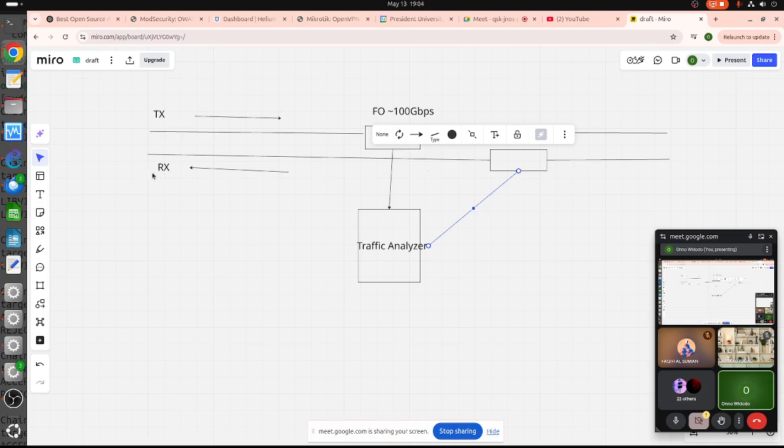Basically, we inject a light containing a certain packet to the receiver. To understand this kind of approach, we need to understand how the network works.